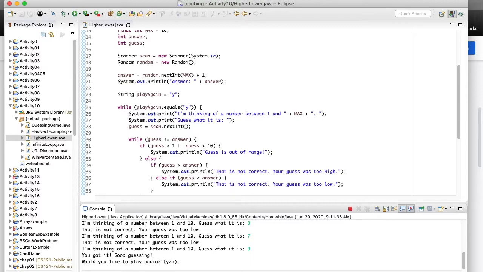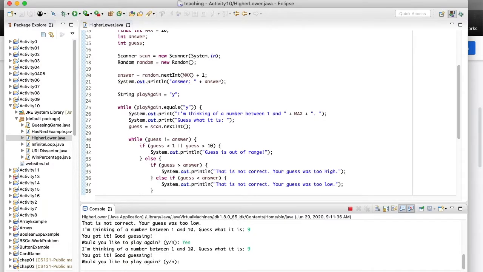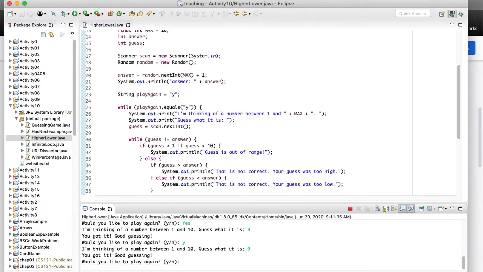All right, so the answer was 9. Looks like it worked. Let's try capital yes. 9. Ooh, 9 in a row. Let's try yes. Is it 9 again? All right, so the answer has stayed the same. It's allowing us to collect different guesses, but the answer has not changed.